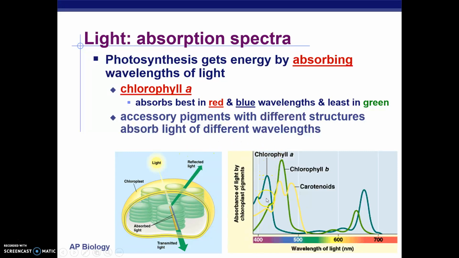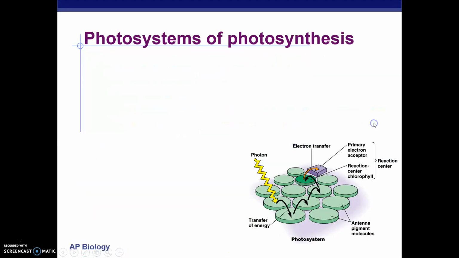Photosynthesis uses different spectrum of light, and this graph explains that. On the y-axis we see the absorbance of light, on the x-axis we see different wavelengths of light, and there are the chlorophyll A, chlorophyll B peaks, also the other kind of photosynthesis pigment called carotenoids. We see most of the pigments best absorb the red and the blue wavelengths of light, and the green wavelength is reflected back, which makes plants look green in color.